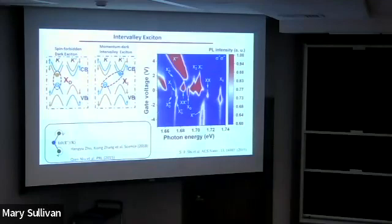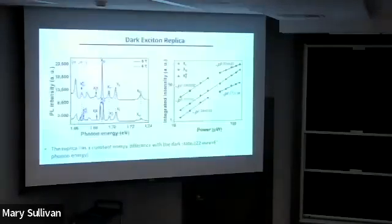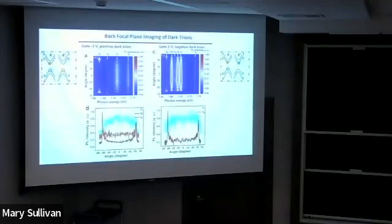Actually, I have another question for a spin-forbidden dark exciton. If you were to shine microwave light equal to the spin splitting, could you make them bright? Yeah, in principle, if you somehow inject energy and flip the spin from here to here, we'd be able to see it, definitely. This is very similar to the NV center, where this is a spin triplet and this is a spin singlet. So would you see these dark excitons in the PL signal all of a sudden? Yeah, what you might see is enhancement of the bright exciton, but the dark exciton goes down.